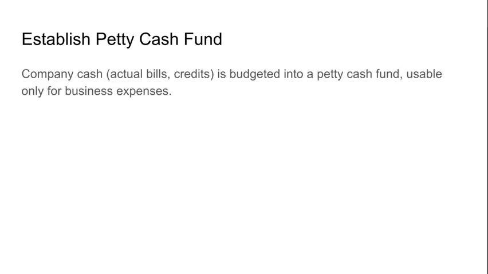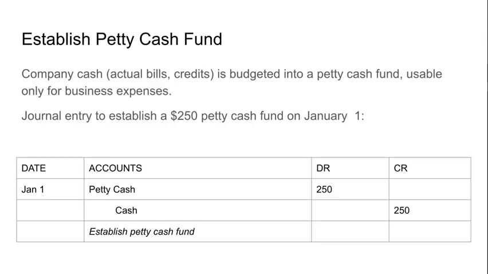Okay, so like the video showed, we're going to actually get into what's called establishing that petty cash fund and setting it up. So the first thing we have to do is establish that petty cash fund, which basically just means putting cash from our company account into our petty cash account. So it's just reallocating where that money is.